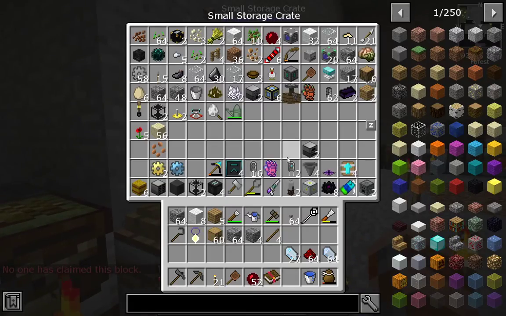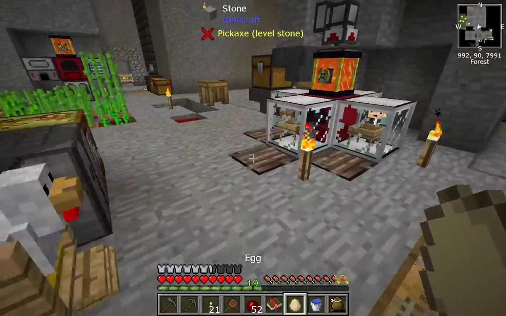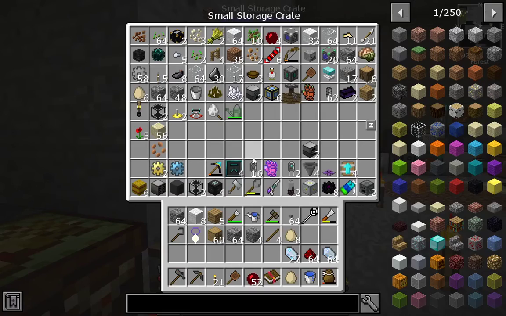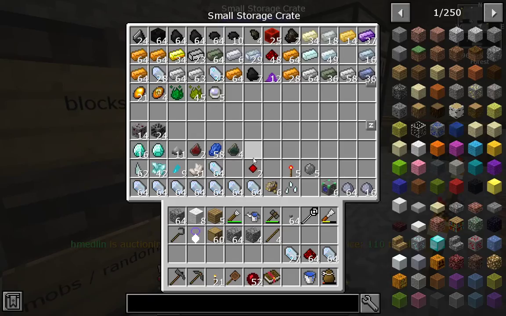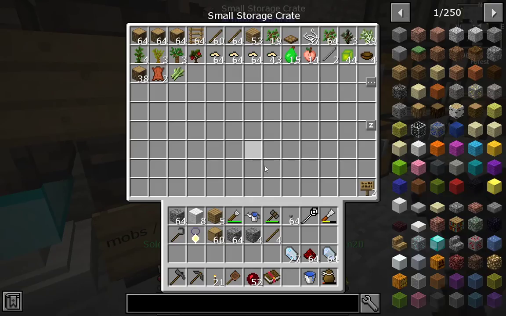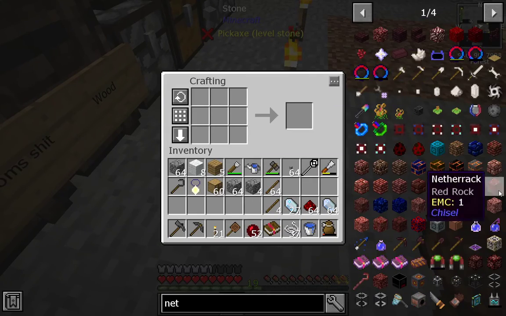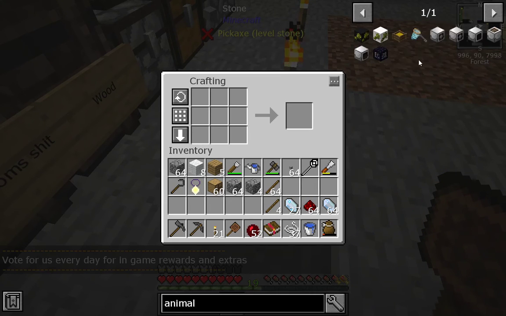Flint. Here, you got any eggs for us? Good. Flint. Yeah. And bone. Here, did I not make myself an animal net yet? It's just sticks and string. I should go do that. Did you get the... No, that's base crafting seed. String, stick. Yeah, I got 17 of them. Net. Animal net.